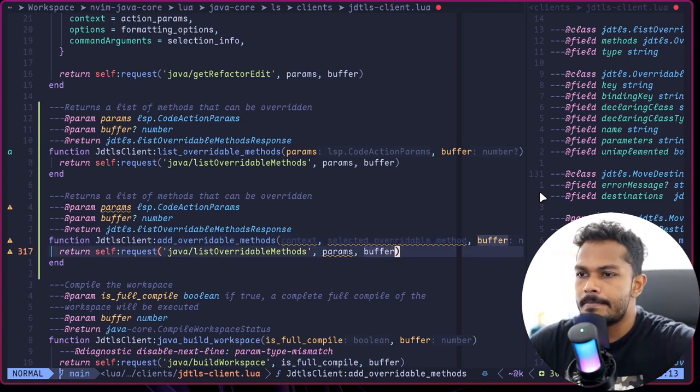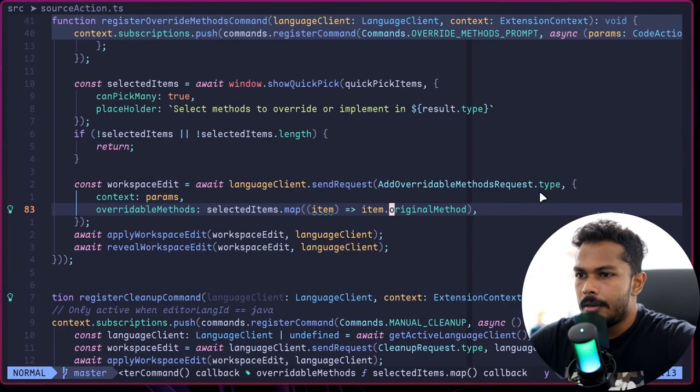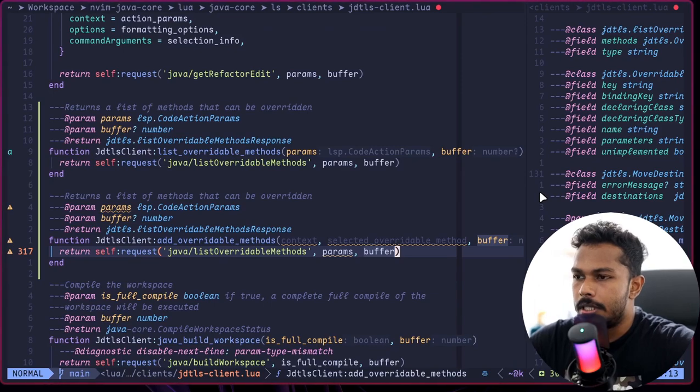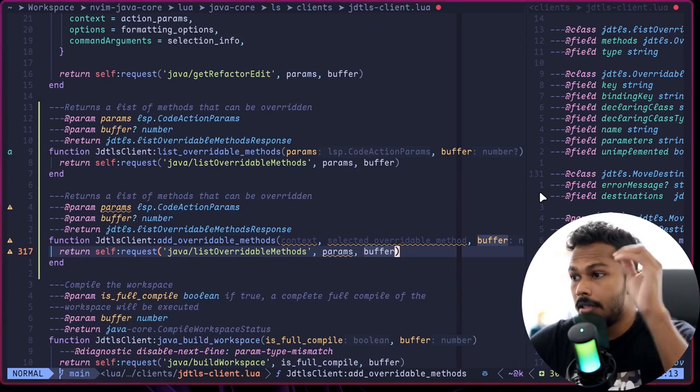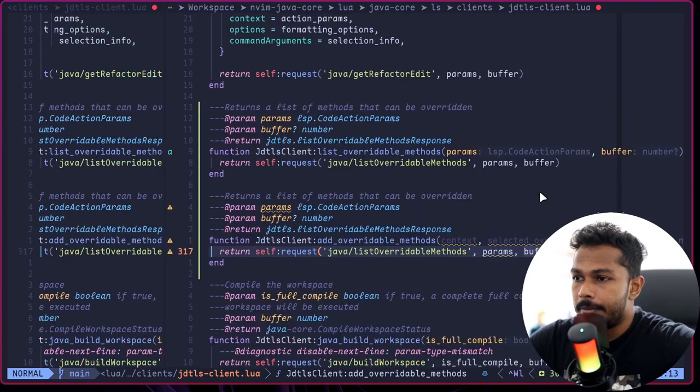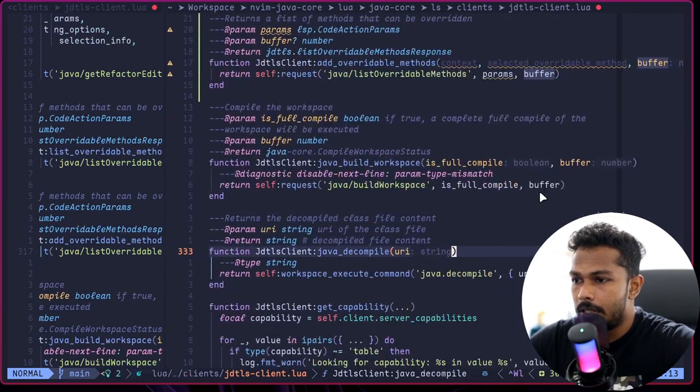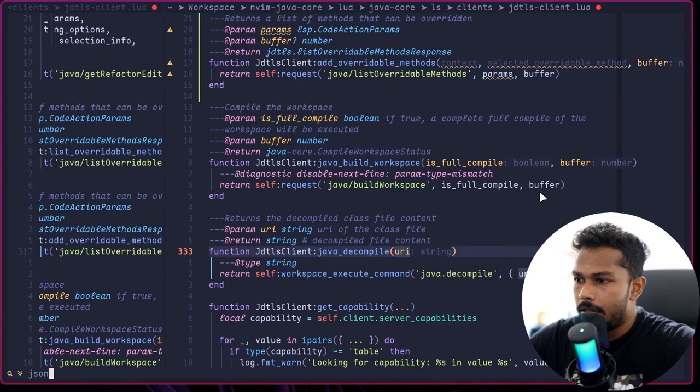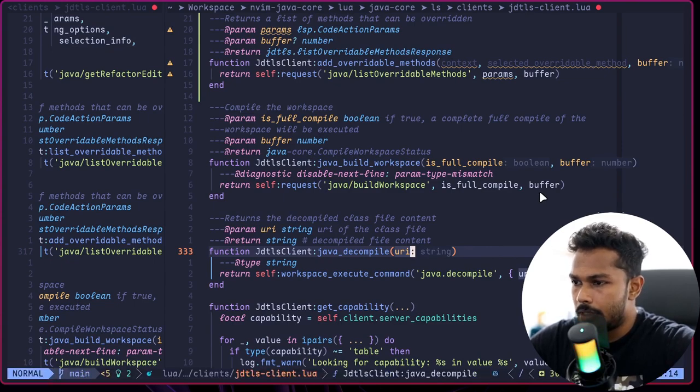But I think we have to pass this into a JSON. How do I do that? I don't remember. So let's see. We don't have anything related to JSON in here.